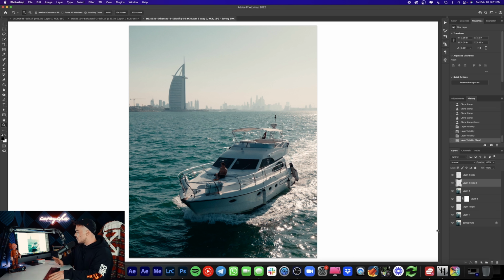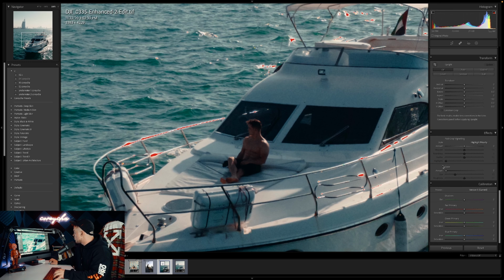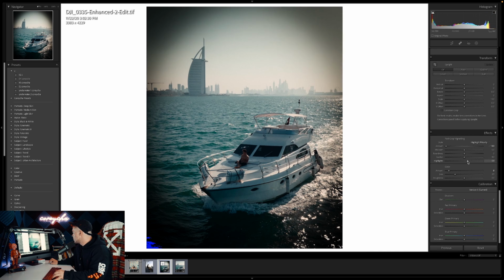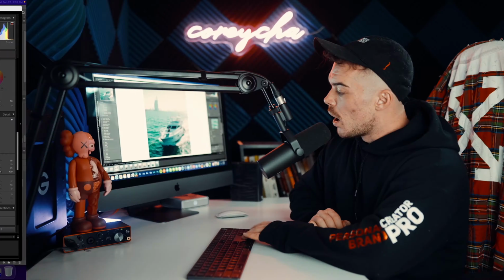The dynamic is way better. It's more aesthetically pleasing. There's nothing taking away from the photo. The subjects are only adding to the photo: the boat, me, and the Burj Al Arab. So now we go back to the photo in Lightroom. It already has a little bit of grain on it, but I'll add a little bit more. I always love the vignette just to sharpen it a little bit. Always turn that masking up, and then a little bit of noise reduction. All right, so that was it.